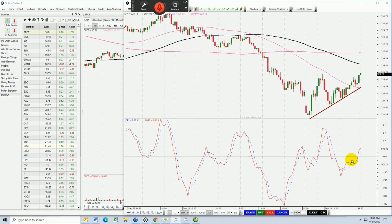You can also see here that we've got the 1OP indicator starting to grind higher. What I would like to see as a day trader is I'd love to see a spike just like this one, and I'd love to see a bearish cross, and I'd like to see that stalling pattern here with possibly a bearish hammer, tail above body, and then a couple of red candles that take us through this upward sloping trend line. Then I think we've got a good chance to sell off later today.